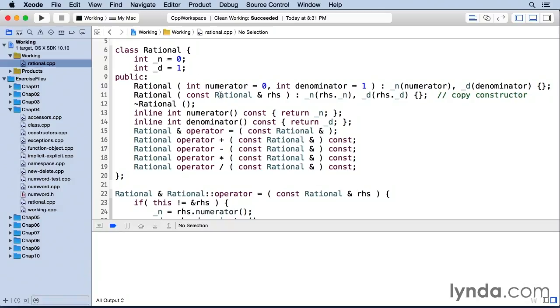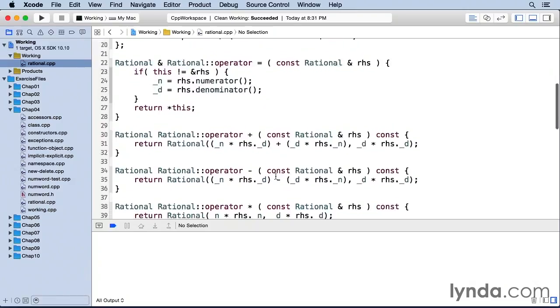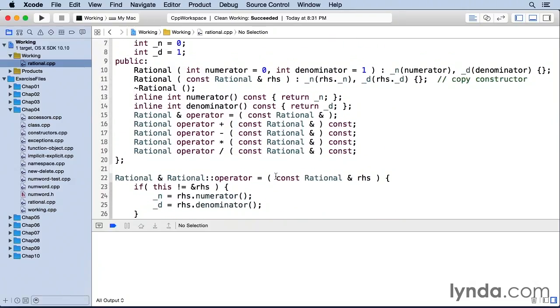Next, we have a constructor that is the copy constructor. And the copy constructor takes one parameter, and it is a reference to a rational object. So it's a reference to the same class of object as is being defined here, and that's what makes it a copy constructor. And what it does is very simple. It simply copies over the numerator and denominator from this RHS object. RHS stands for right-hand side. That's commonly used in operator overloads. Each of these in our definitions will have a right-hand side, and the left-hand side is the object itself.